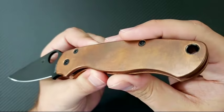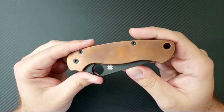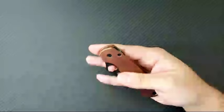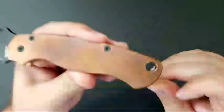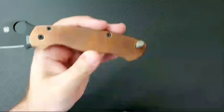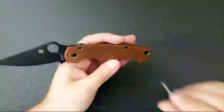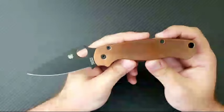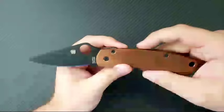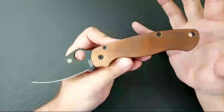This has added a significant amount of weight, so one of the goals of the video today was to do a quick review about these Flytanium scales. In order to put these on, you have to remove the scales from the PM2, the hardest part being the lanyard tube. I had to jam a Torx bit in and hit it with a hammer for it to come out — unbelievable how hard that was. I think Flytanium makes an excellent product; the fit and finish are ideal, but I don't think I would have purchased the copper ones outright. Actually, I probably would have and then regretted it because these things are so heavy.